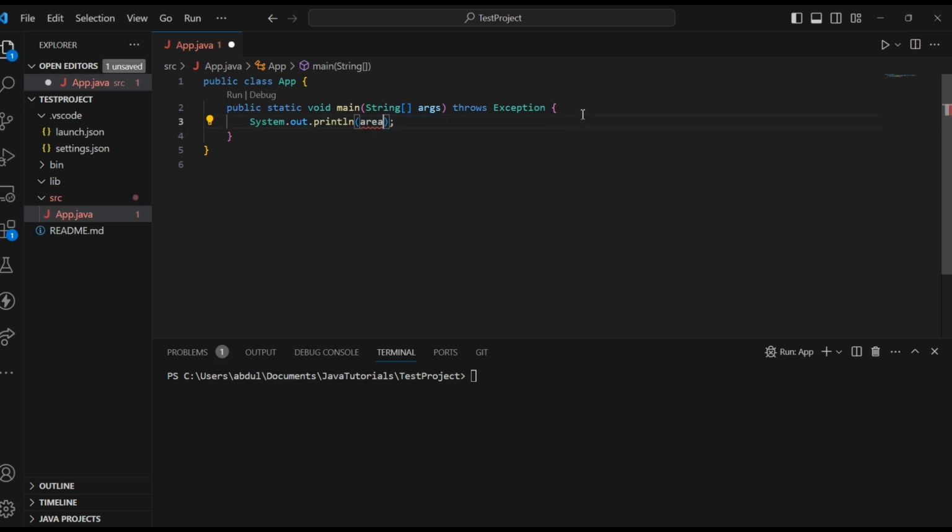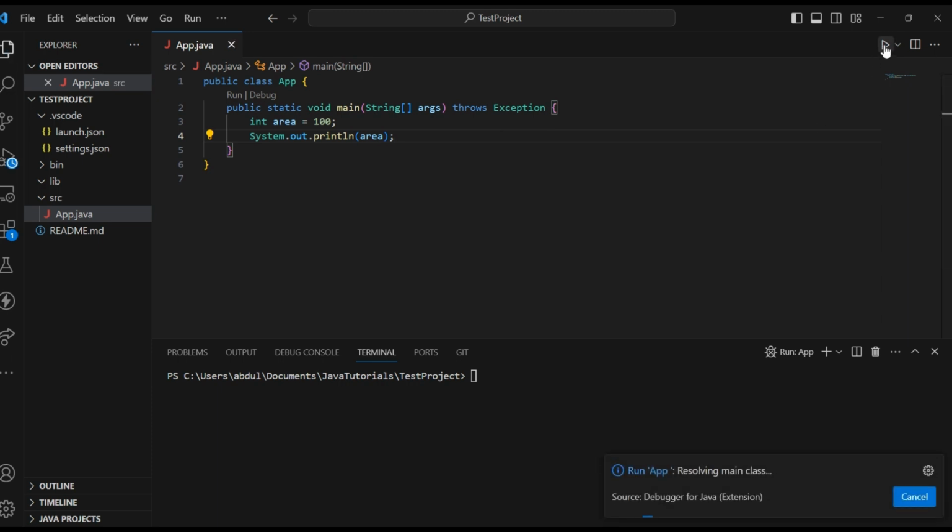Because there is no area, it's showing us an error. There is no variable called area, so we have to create a variable for that. Let's say we create a new variable, int area equals 100. Now there is no issue, and we can print the variable.